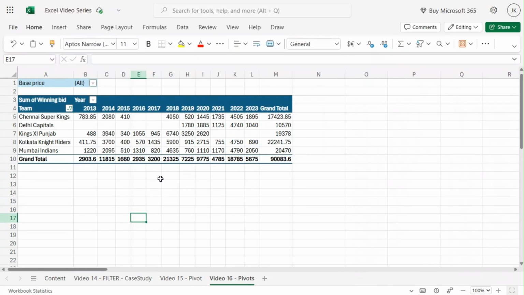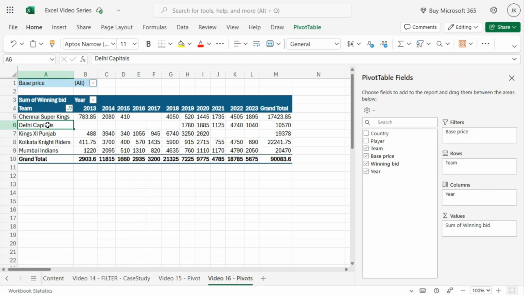And now we'll see how we can add more fields in the values section. So we do have the sum of winning bids, but we want to also have how many players were there. So what was the count? Once I click here, I get this pivot table field option on the right.